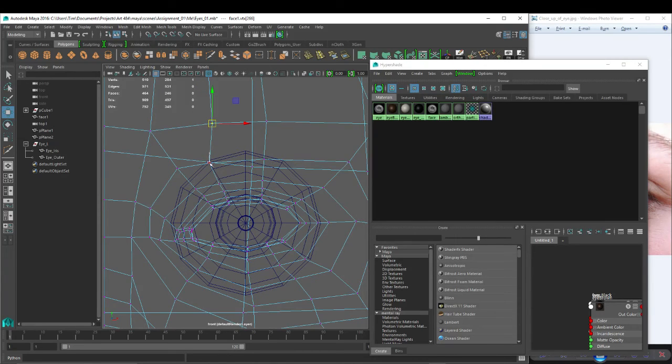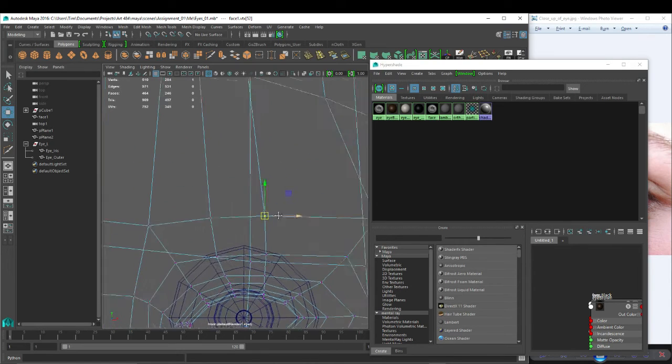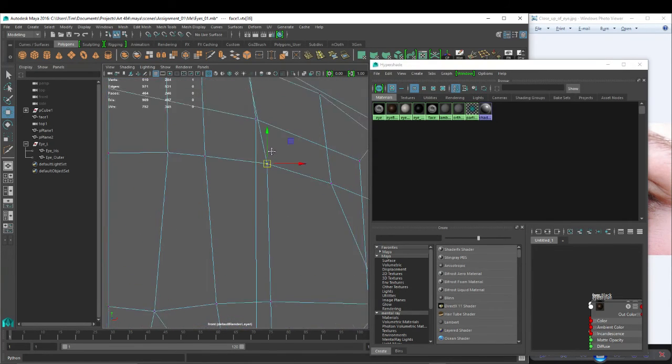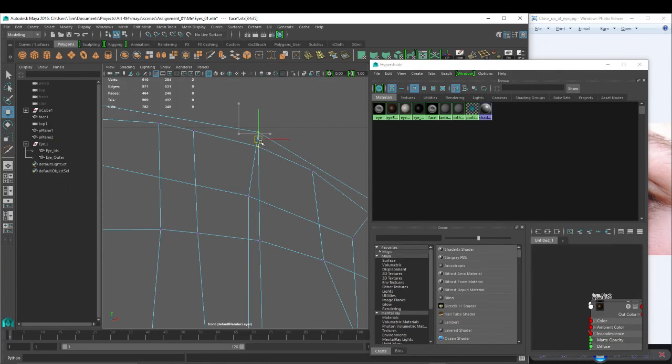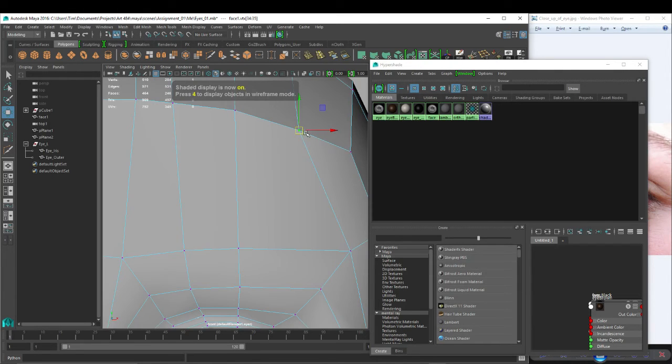Try to evenly space this stuff. This will allow you to get a slightly better contour. But anytime that you add one on the top of the eyelid, you're going to want to try to add one on the bottom too. Symmetry makes rigging this a little bit easier, so keep an eye out for that.